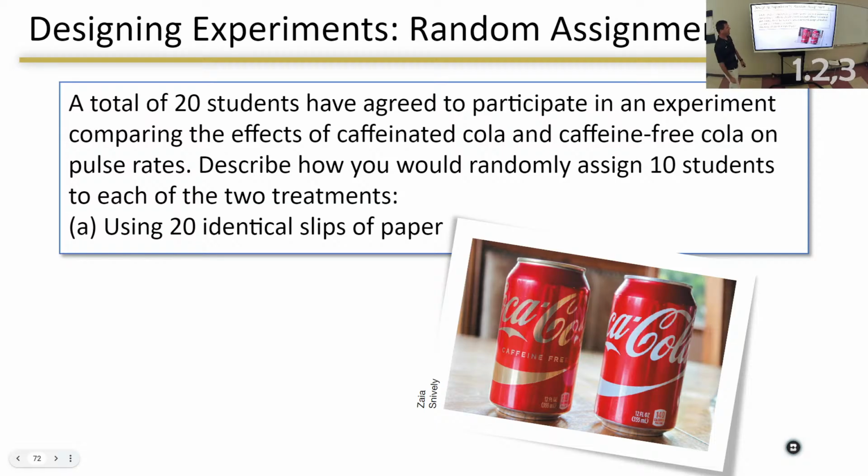Describe how you would randomly assign the 20 students into the 2 treatments using 20 identical slips of paper. Number the students 1 through 20. Throw those 20 pieces of paper into a hat, mix them up thoroughly, pull out 10. The first 10 get the caffeine and the remaining do not. If you want to say the first one gets the caffeine and the second one does not, you're okay that way. But then you have to do all of them, whereas I'm going to get done faster with the first 10 and the remaining. When you're alternating, you've got to do them all, except for the very last one.